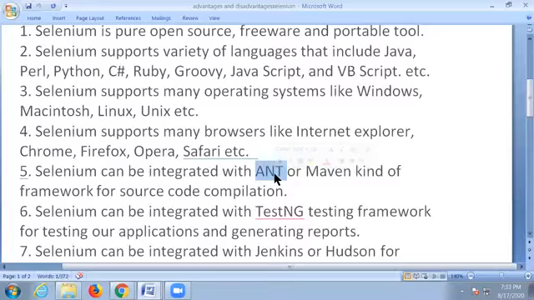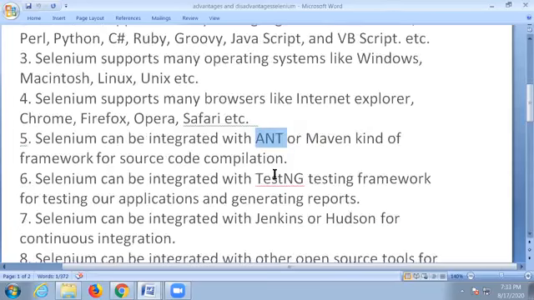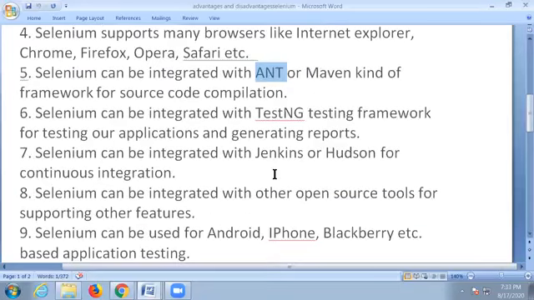Selenium can be integrated with the TestNG framework, JUnit framework, NUnit framework for generating reports. Selenium can be integrated with Jenkins and Hudson for continuous integration. I told you we have to go with Jenkins also, how to integrate with Jenkins and how to execute your continuous integration, and all that we will discuss.